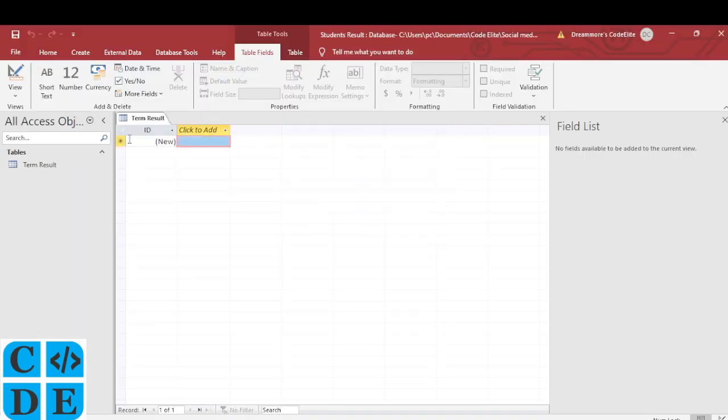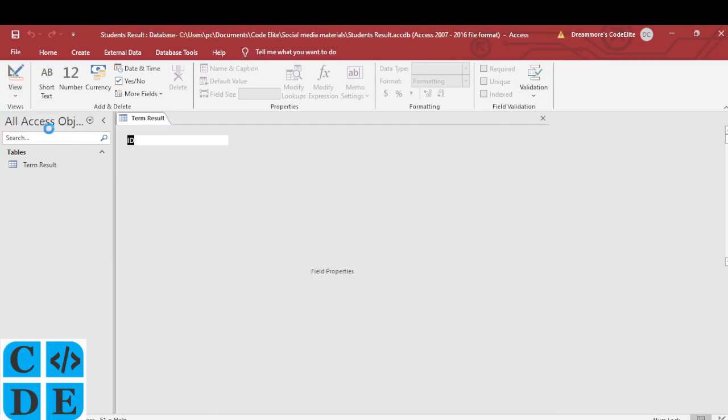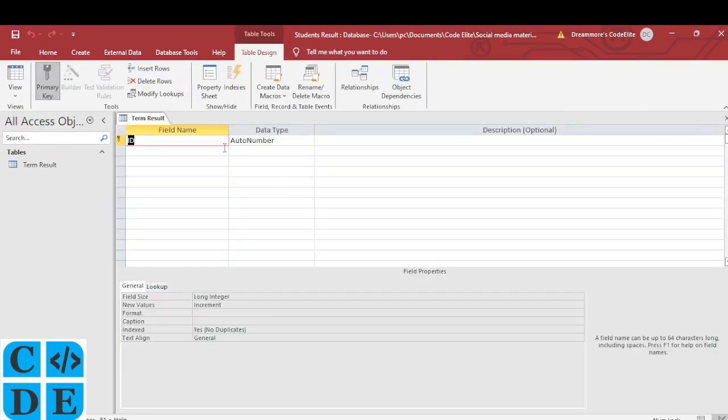And remember, if you've watched my video before now, we usually use the design view to manipulate the table, to define the table, and then we use the datasheet view to enter data into the table. So right now we will switch from datasheet view to design view. You can either right click and then go to design view, or just click on this button, or click on that arrow to move over to design view. Any of the approaches would work.